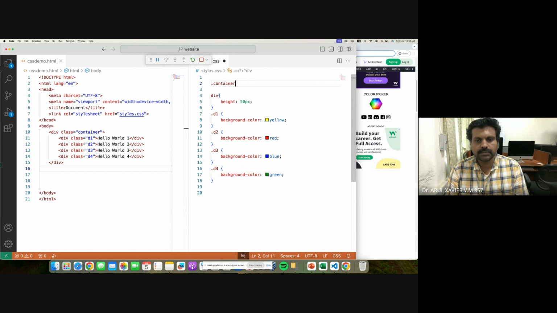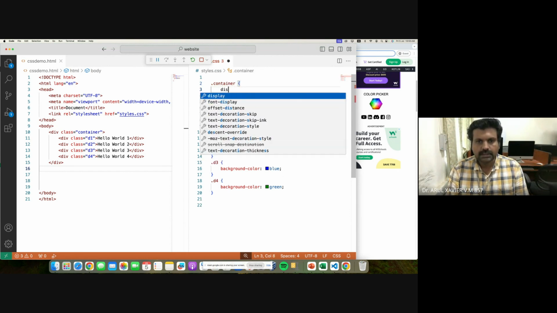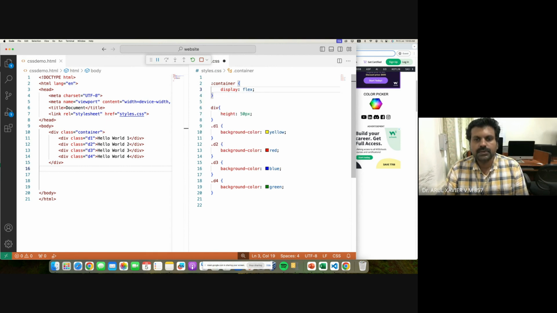So now what I'm going to do is I'm going to create the container box. I'm going to change the display option to flex. So when I apply flex with the container box, all these D1, D2, D4, all these div sections will become columns of the container. Right?